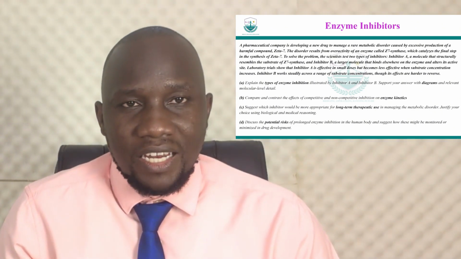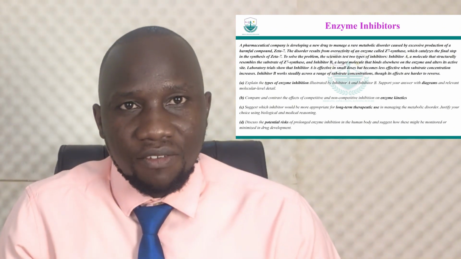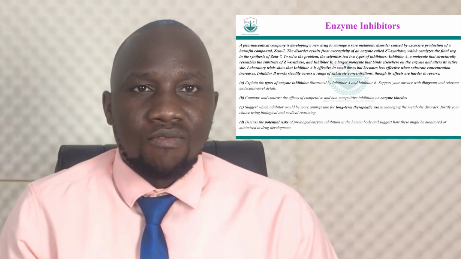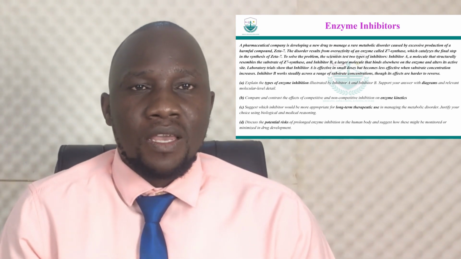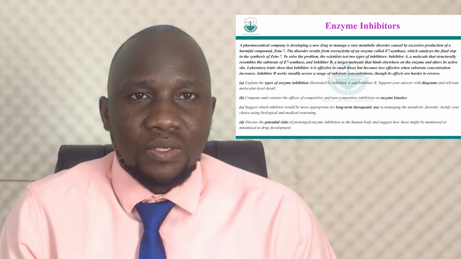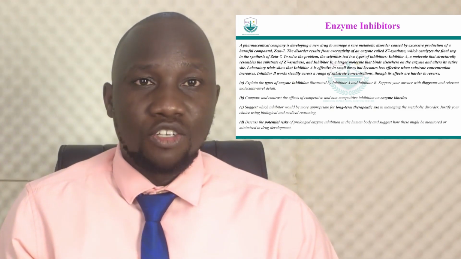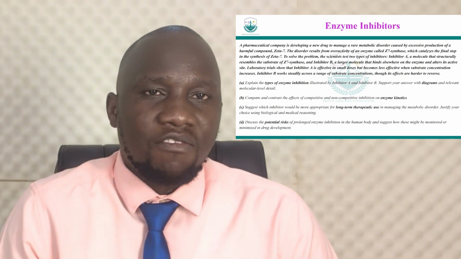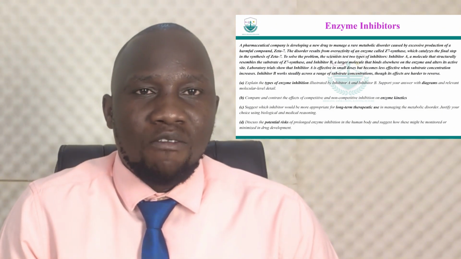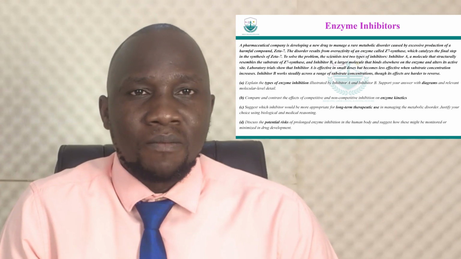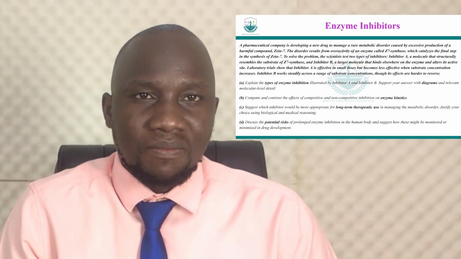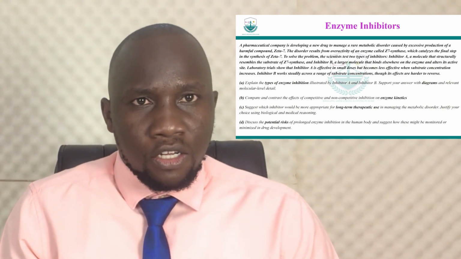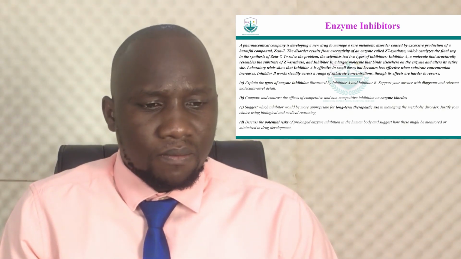So, like we said earlier on, in real life, in science especially, we have to make choices. And these choices are sometimes very hard to make because you do not always have everything on a silver plate. So you have two inhibitors, and you have to choose which one works better. They have different qualities or characteristics. So let us look at the questions.